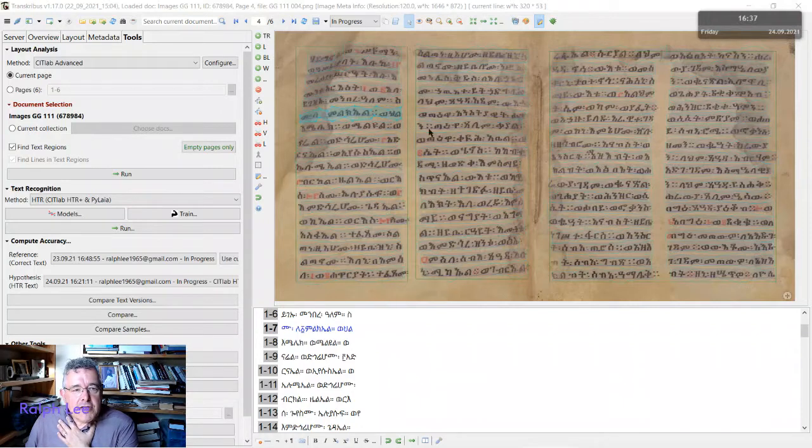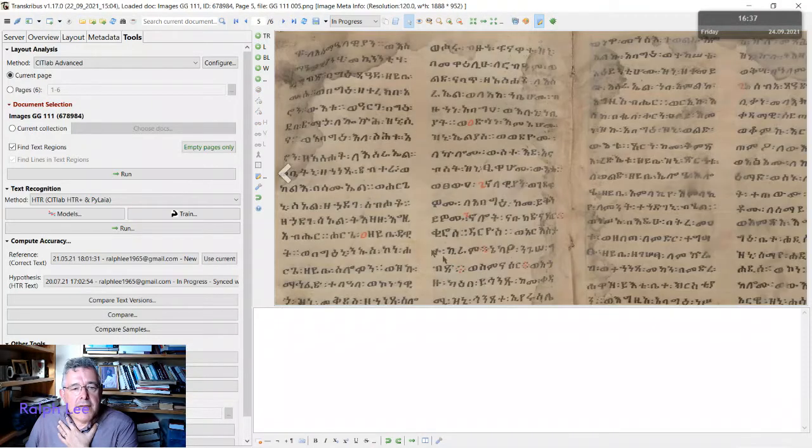And as you can see, the image has been marked out with columns in these green boxes, lines, and underneath is transcribed text. And this is text that Transkribus itself has read. The process itself is quite simple. So here we have a manuscript, or an image, that I haven't yet processed.